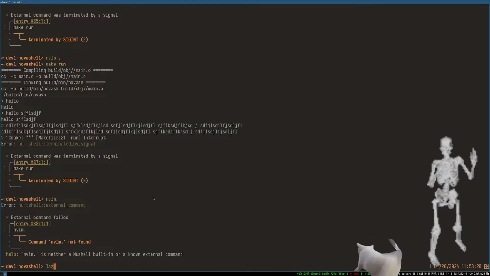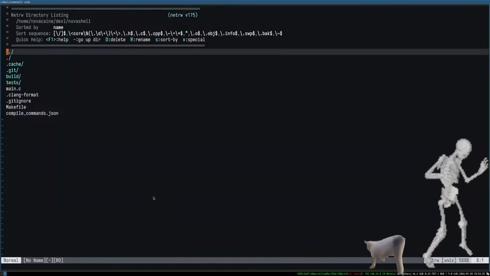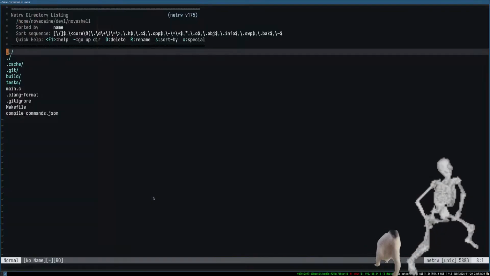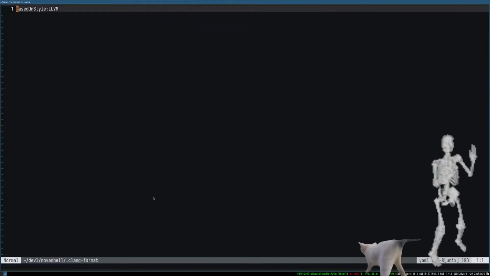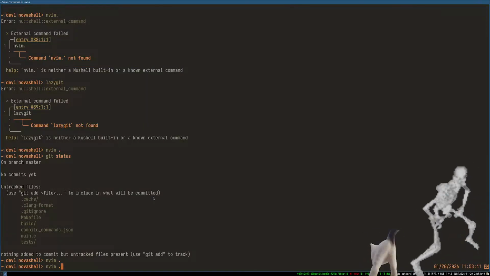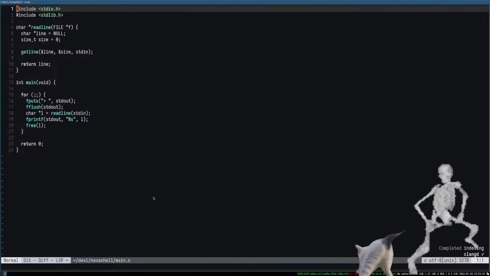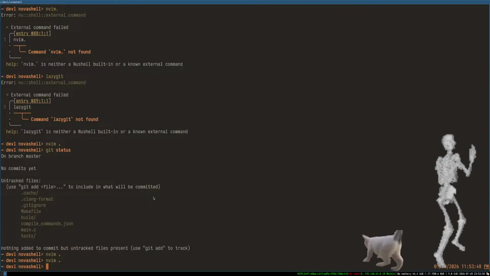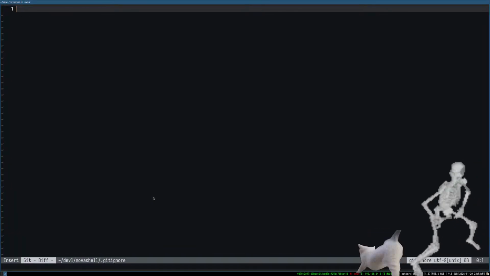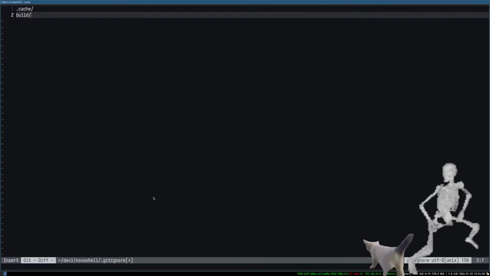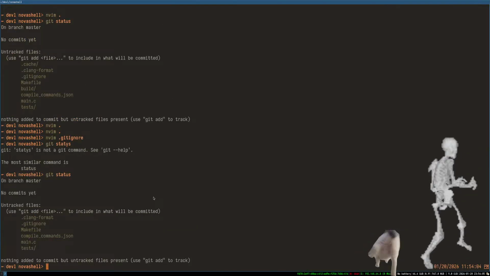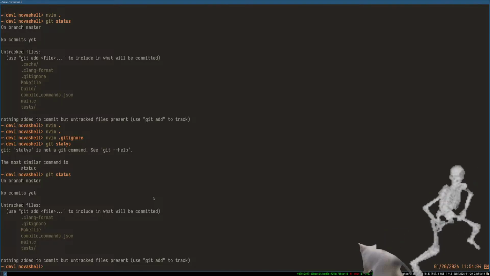Okay, so what we do is, okay, let's see. We have to, yeah, wait a minute. So does that mean, yeah, okay, they also have it. So yeah, I want cache and build to not be included. We have clang-format, git ignore, compile commands, makefile, main and tests. Okay.